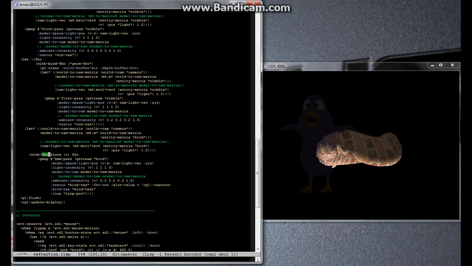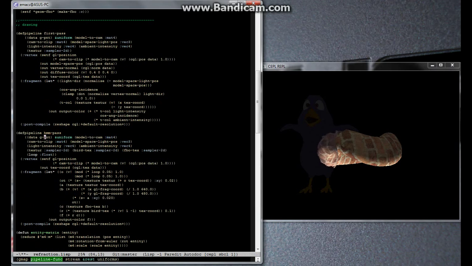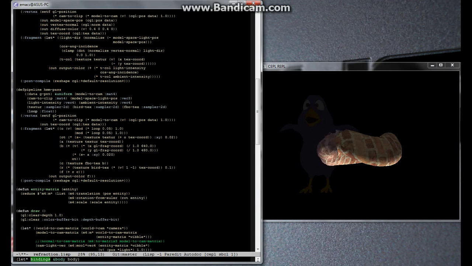We've then got with FBO slots, which is like with slots for objects, that allows you to get the attachments. So there's the shorthand. So C becomes the color attachment 0, and that's a variable that you can then use. So I can then grab the texture from that and pass that into this second pass, this pass, which is a terrible name. But like I say, I was just writing this live, so I really wasn't caring about naming.